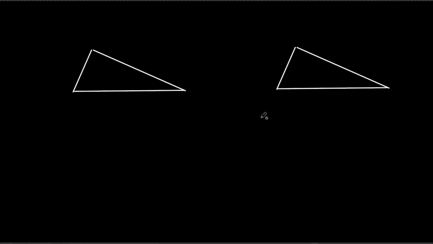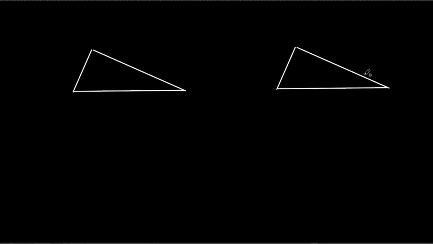Now, right now, if you didn't know I copied and pasted it, would you know that they're congruent triangles? No. They look like it, right? I mean, they look really close to the same. Well, they are because I copied and pasted. But if I just drew it, you wouldn't know. You have to be told certain things. So if I told you that this side and this side were equal, this one and this one, this one and this one, and I also told you that this angle is equal to this one, and this one's equal to this one, and this third one's equal to this third one. If I told you all that stuff, then you could say that they're congruent triangles.